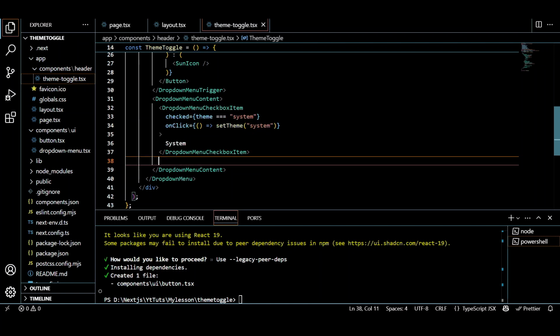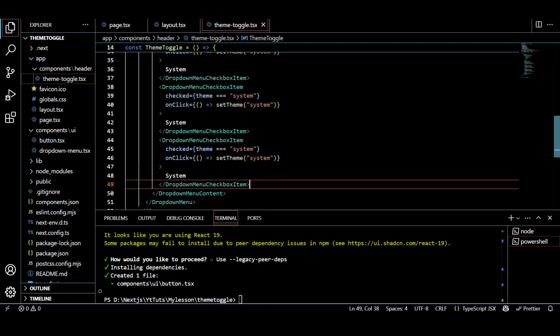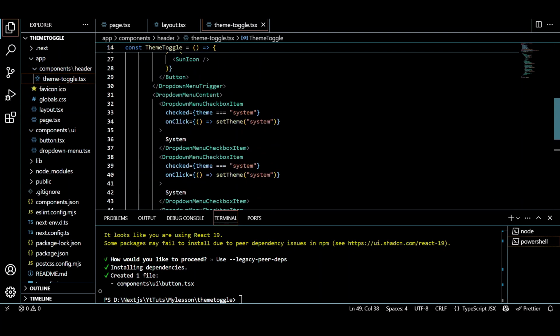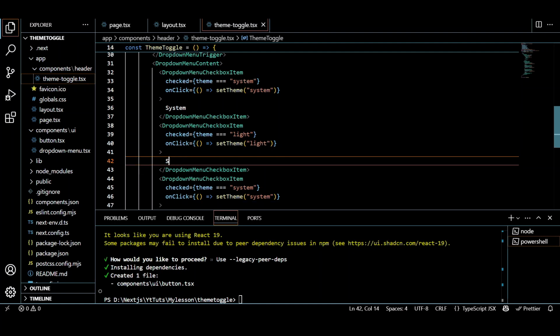Then we come here and paste it 3 times because we are having system, light, and dark. This one is for the system. Now this one we will change to light. So when it is checked, the theme will be set to light. Then we'll say set theme to light. Then here we'll change this to light.